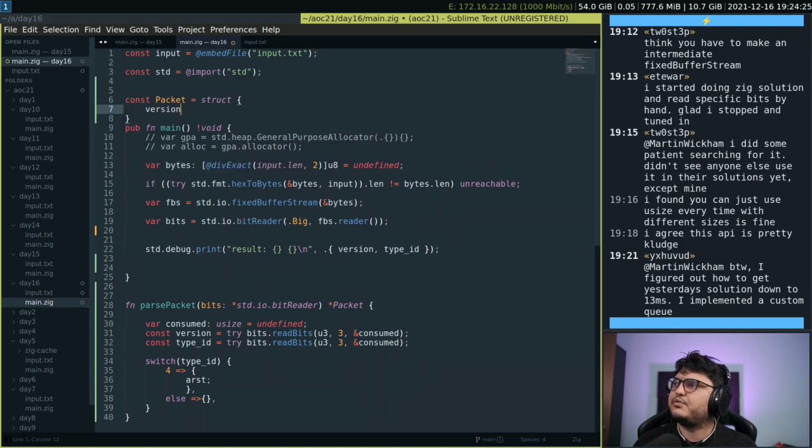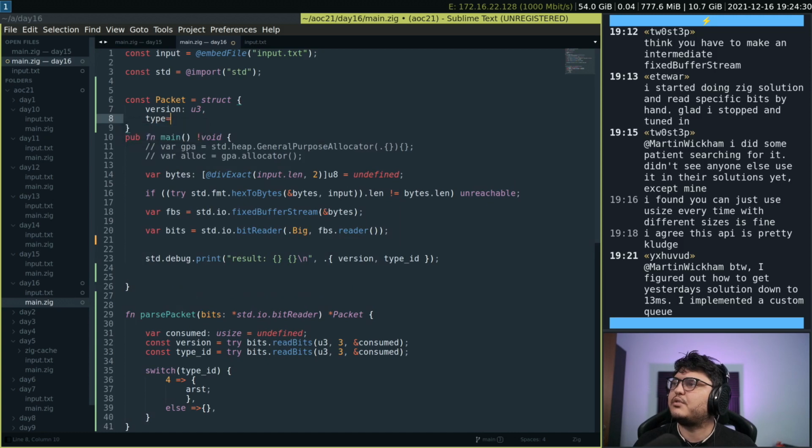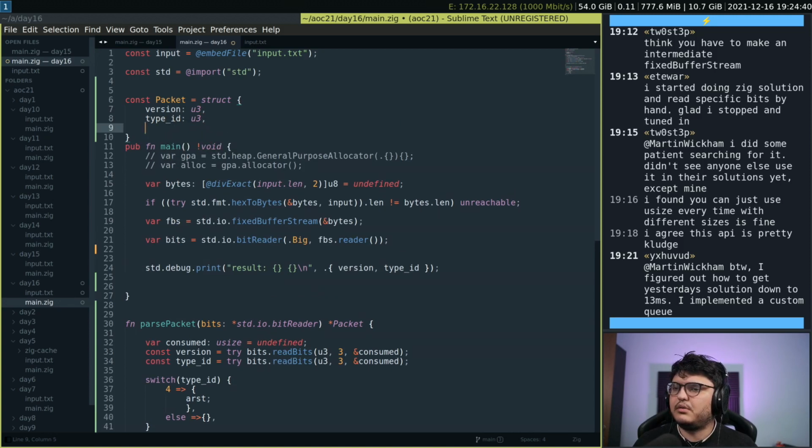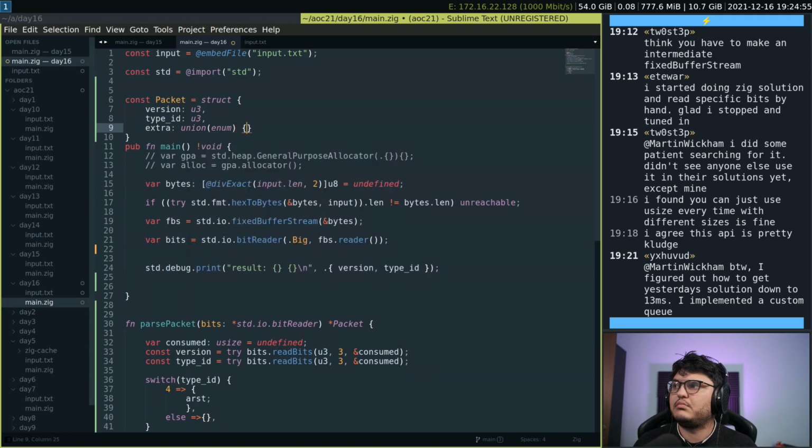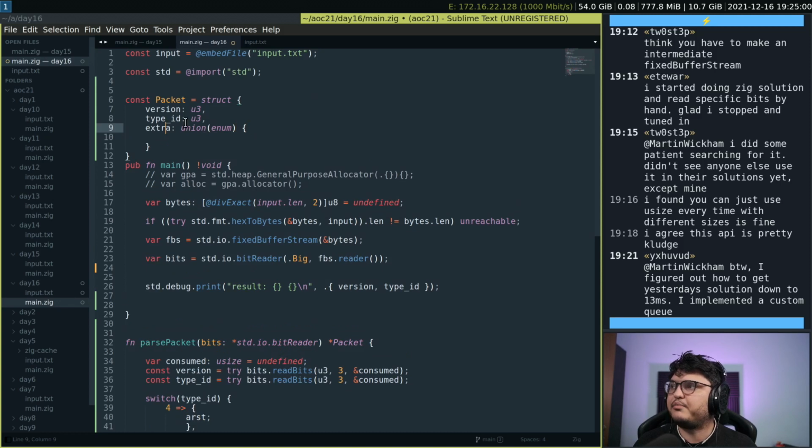So we have version, usize or whatever. Actually, it's a u3, right? Type underscore ID is a u3. Well, okay. Then let's do extra. And it's a union. Doesn't even need to be tagged. Like I'm basically duplicating the tag outside and inside. You know what?